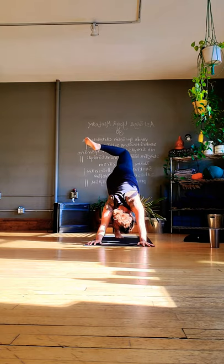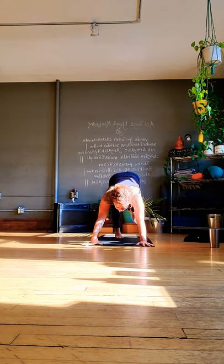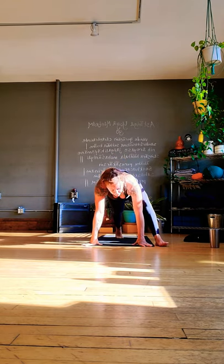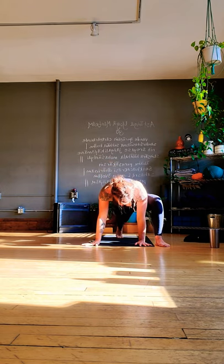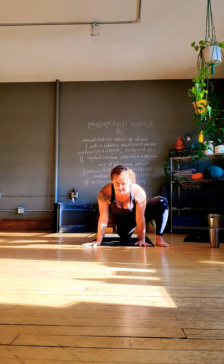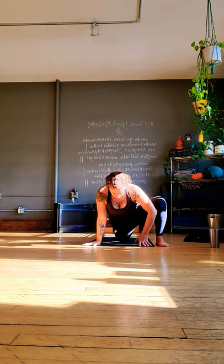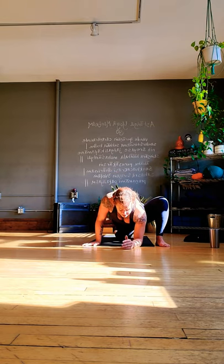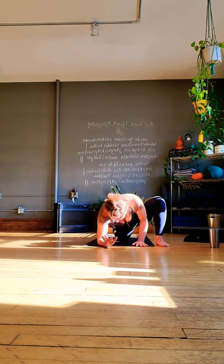You're going to close and square the hips and take a big step all the way up to the outside of your right hand, wide. Foot's outside. Sink in, runner's lunge. I recommend putting your back knee on the ground, but you don't have to. Stay on your palms, or if you're a little bendier person, you might drop right down here onto the forearms and breathe. Again, every posture is going to get a few moments.